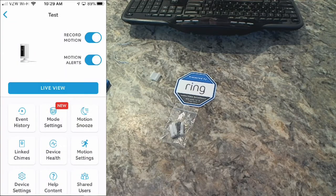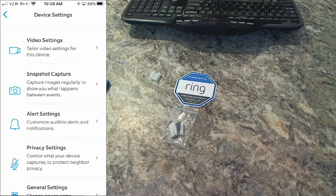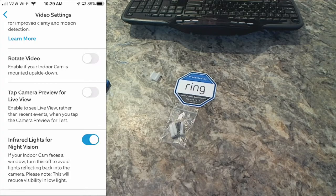And as I mentioned, there's multiple settings in here. I'm not going to sit here and go through every one of them because there's a lot, and every individual would desire something different. So that's pretty much it for unboxing and doing a quick setup of the Ring security camera.